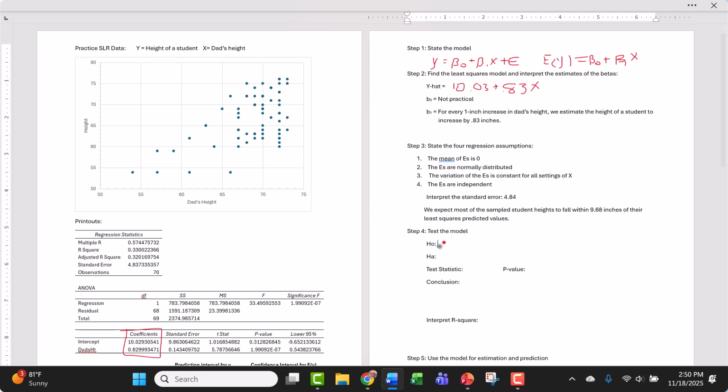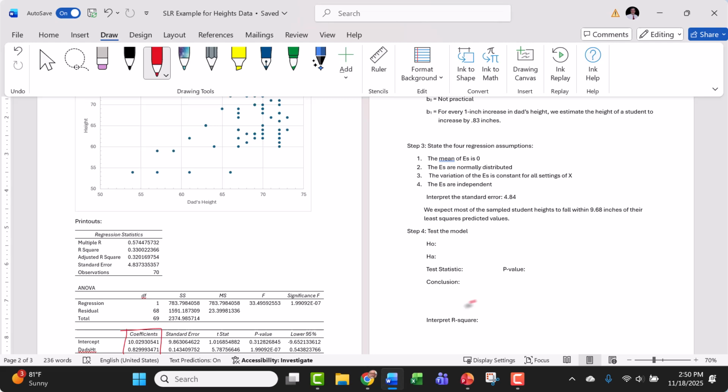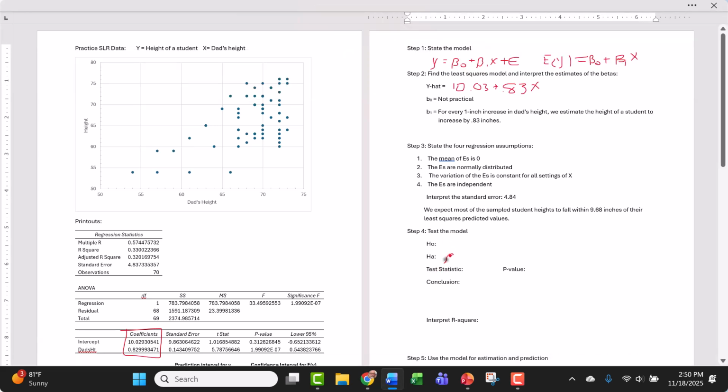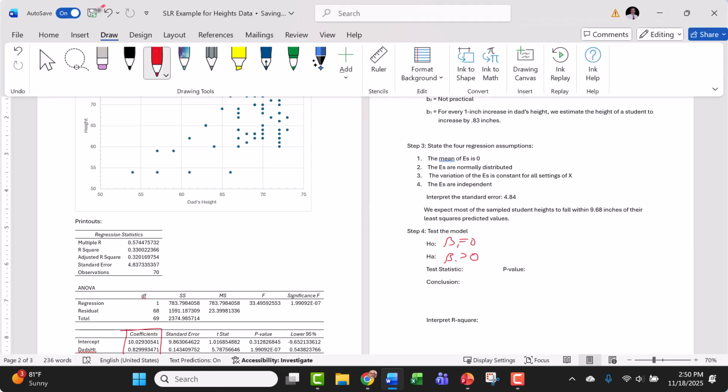Now we want to go ahead and test the model. So when you're talking about heights and students' heights, the test is going to see about the slope. We're going to test the slope, and you got to figure out what's the relationship. What relationship do you expect to see here? When you're talking about heights and dad's heights, as dads get tall, what do you expect to see? Well, with taller dads, you would expect to see taller kids. I'm going to grab a pen here. So the test that we're going to conduct, we're going to test to see if there's a positive slope. We're going to test beta 1 is greater than 0 versus the null hypothesis, which is always going to be an equal to. So that's what we're going to test. We're going to do a positive slope.